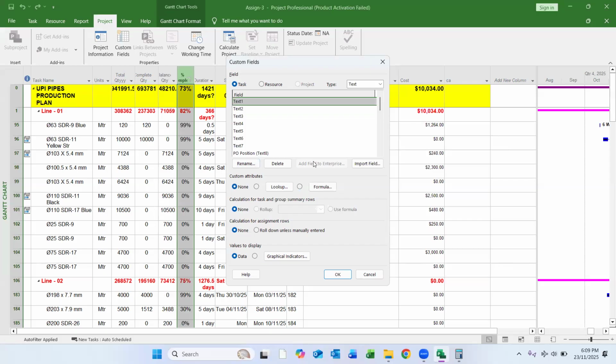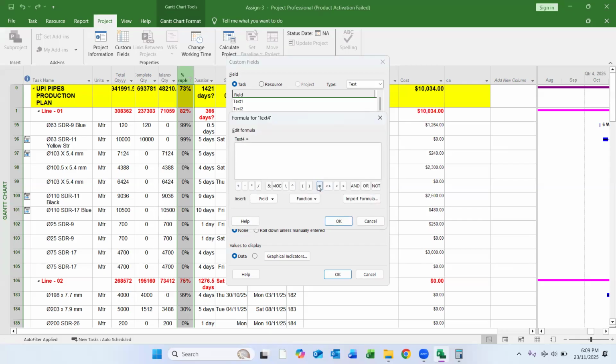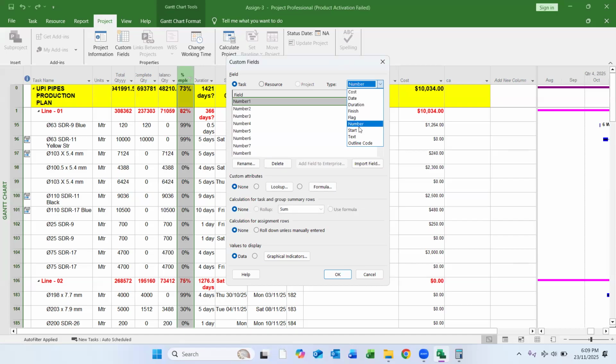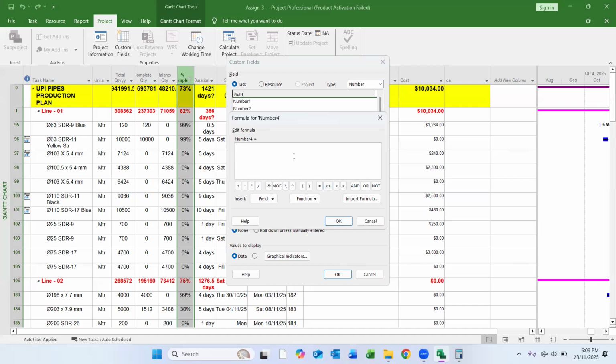Custom fields, number 4 formula. This is percent complete. Now it is text. Actually, you want to change it to number. Then for number 4, I give the formula number one divided by two. From there, you can put the percentages, and if you want to calculate in numbers or in percentages, you want to add it, you want to subtract it, you can create here. I hope it is clear.